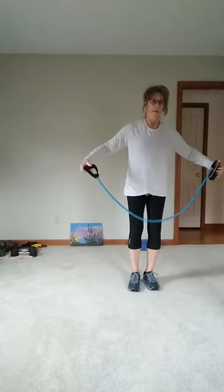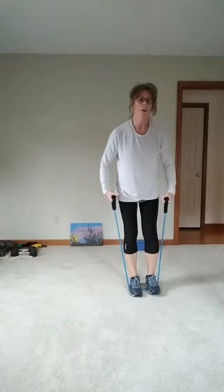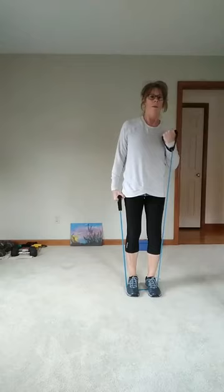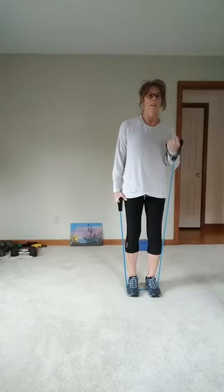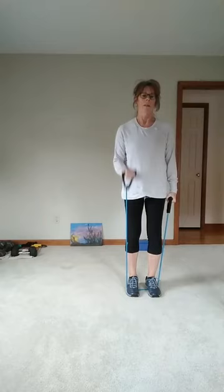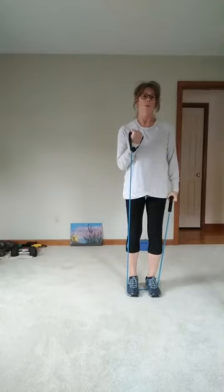Okay, shake it out. Let's pick up the bands. Put the band under both of your feet. Make sure the band is in your palm. You're going to alternate a bicep curl. Roll your shoulders back and curl. 1, 2, 10 more. 10, 9, 8, 7, 6. 5, 4, 3, 2, 1.